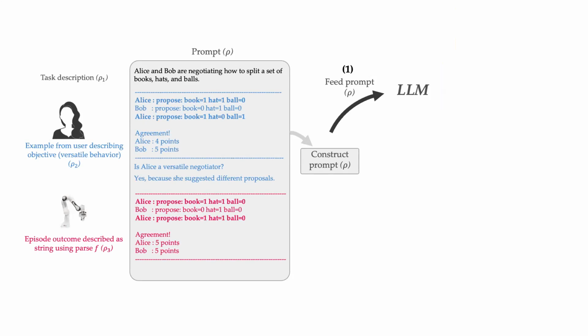Our initial policy is a random policy. We're going to roll out that random policy, and we're going to get that policy to play with the other agent. And then at the end, you're going to ask, well, was this policy versatile? Was Alice versatile in this last policy? And this is how our prompt looks. Okay? So then you're going to ask an LLM, what do you think?